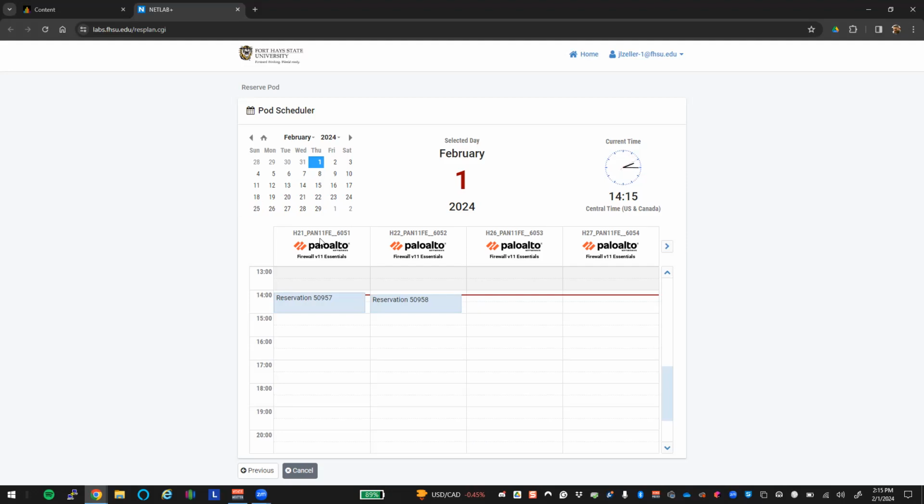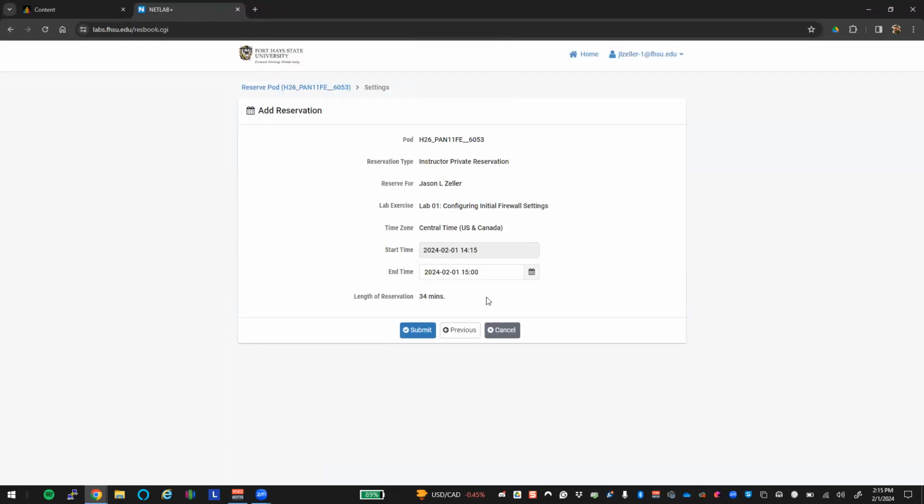You always want to schedule the first one that's available. And to schedule, you just click the line right below the red line. So just under the red line, we'll get the lab reservation for now. If you want to schedule it in the future, you could do that as well. If you need more pods, just click the right arrow over here. I have like 12, 16 pods out here, way more than enough for this class. So just grab the first one that's available. If other students are on it, click right underneath that red line.